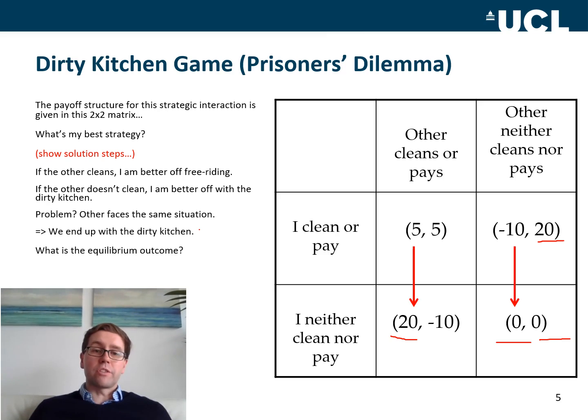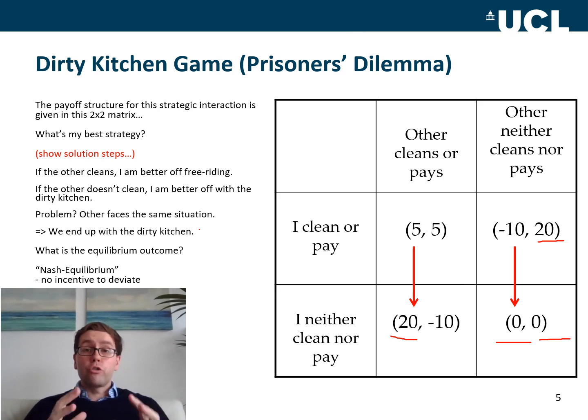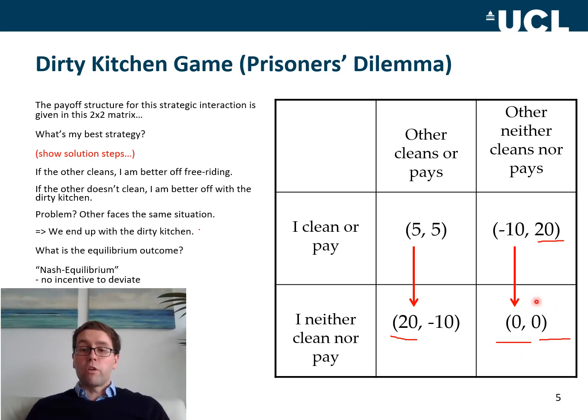And this outcome that we've just found is what we call an equilibrium outcome, and specifically a Nash equilibrium outcome. Now, what does that mean? Nash equilibrium means that players choose their mutual best responses, or specifically, the definition would be that no player has an incentive to unilaterally deviate from this outcome. What does this mean in this case? So we say that our Nash equilibrium is this 0-0 sort of outcome. We can also highlight that in some forms. We can make a star here to characterize the equilibrium outcome.